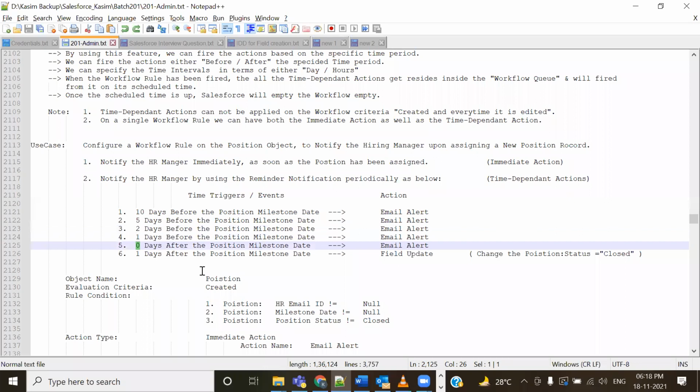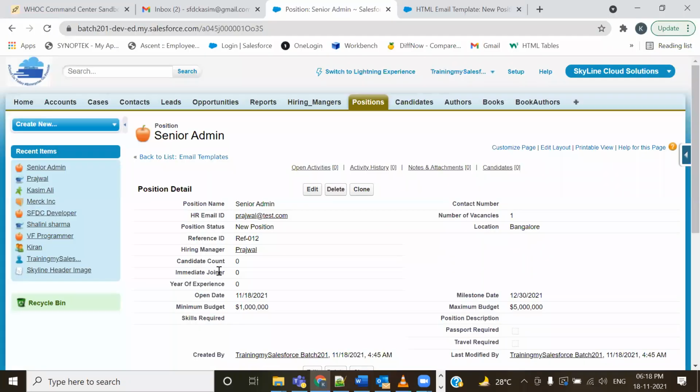But what should happen, if probably Prajwal is also trying to get some, but because this is an important position, senior admin, and he must recruit some responsible and mature guy for this. But probably Prajwal is not getting any suitable candidate. What he can do, he's trying, he's doing his best. He's giving his 100%. He's taking interviews day and night, but he's not getting that suitable candidate.